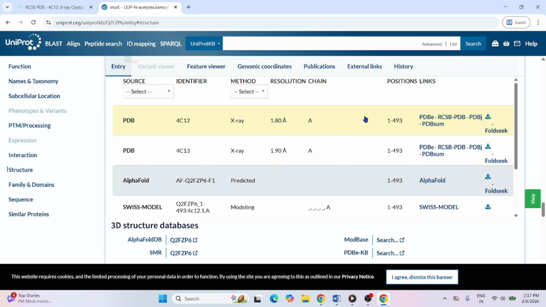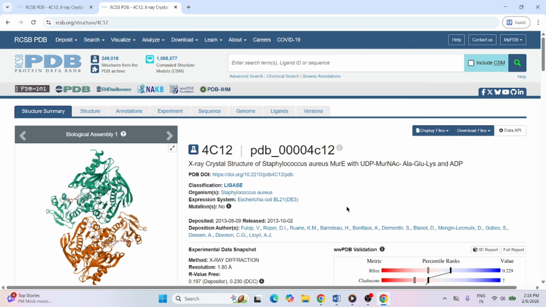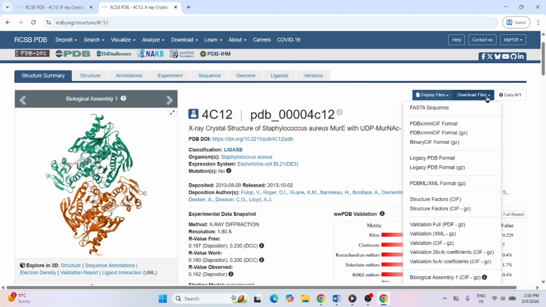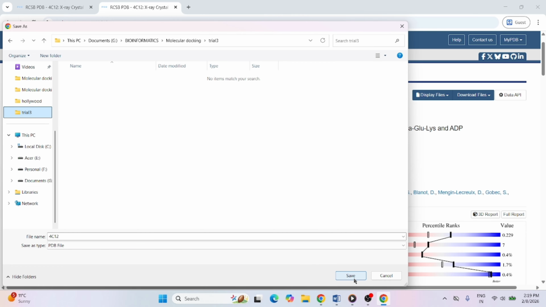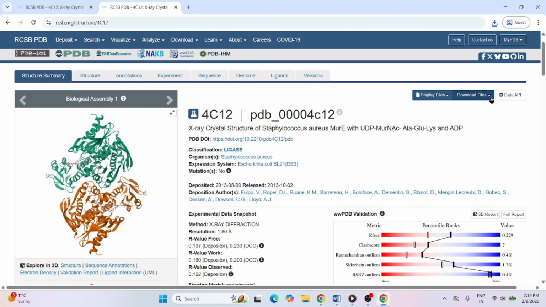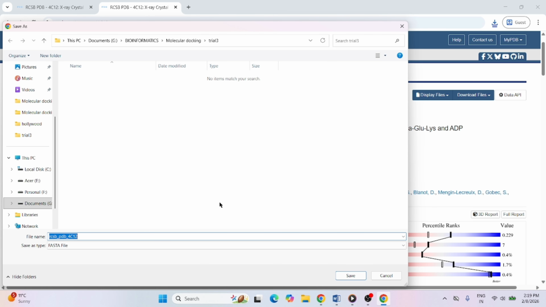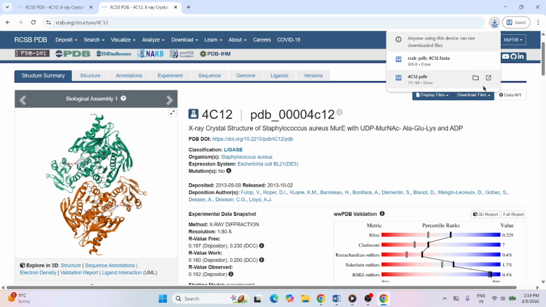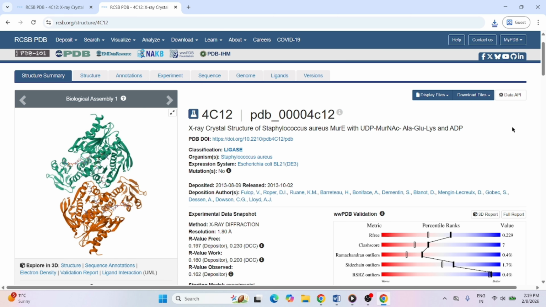Okay, so now going back to the PDB database, how to download the files. You will be downloading the legacy PDB format for the 3D structure, and this will be downloaded in the .pdb format. All the 3D structure files will be downloaded in the .pdb format. The second file that you will be needing is the FASTA sequence file. So with this we come to an end on how to obtain the 3D structure of the target protein from Protein Data Bank.